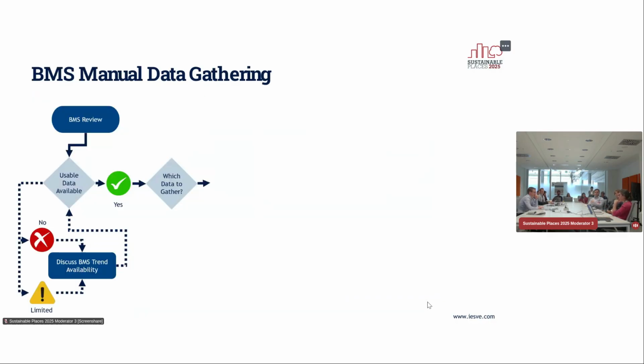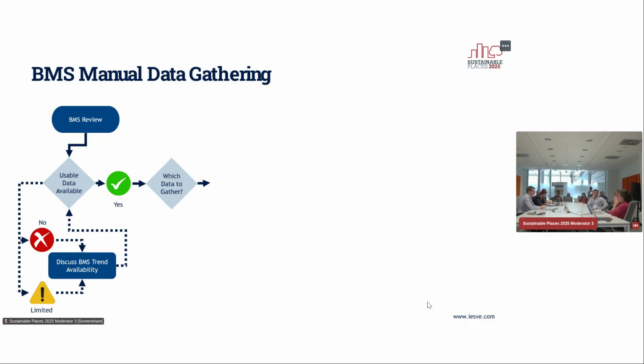So what we tend to do, and this is based on the best practices of our consultancy team using our software as well, is start in an existing building, starting from the BMS if there's one, understanding what's going on. The first thing is: is there any usable data? And that is a good challenge. Usually there isn't, so you need to discuss how to acquire that data. Then when the data is accessible and there's some clear representative data, we can decide what additional data is required. That depends on the project scope.